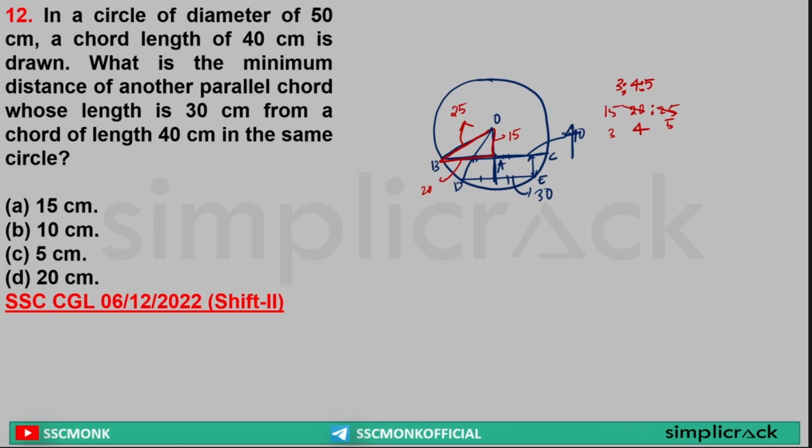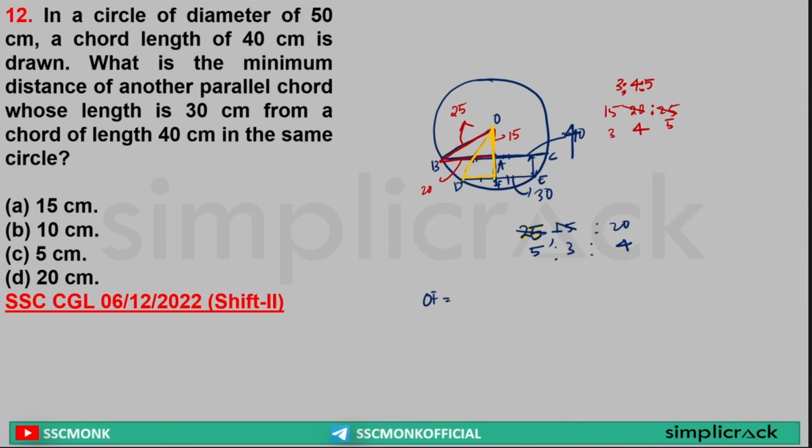Now in this second triangle ODA, see, in this triangle OD is given what? 25. Let me change the color so that it will be visible to everyone. So OD is equal to 25. OA we do not know, but we know AD is equal to half of this chord, that is 15. So one is 25, another is 15; 5 5s are 25, 5 3s are 15. That means the rest part will be 5 4s are 20. Yes or no? That means sir, let's say this point is F.